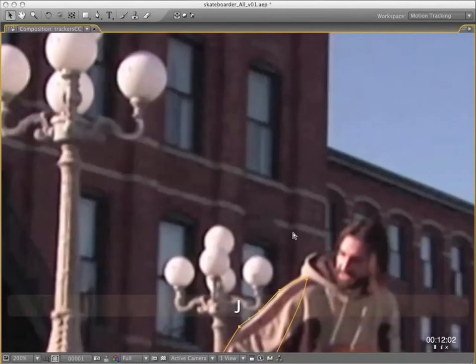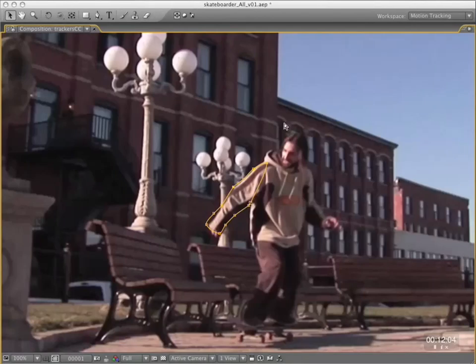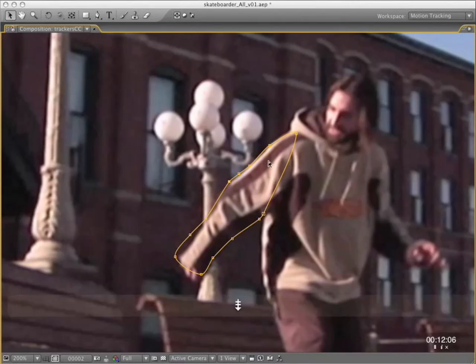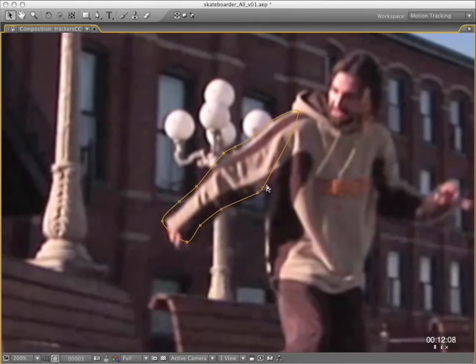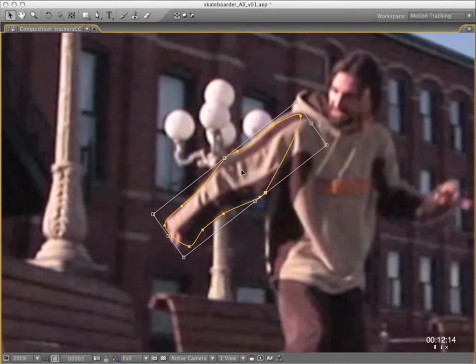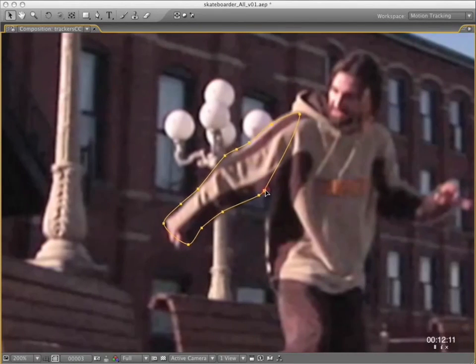Rather than using the J and K keys mostly now, I'm going to be using the page up and page down keys to see which in-between frames need to get adjusted, like this, for example. This frame doesn't yet have a keyframe on it, so I'm going to set a keyframe on it. And if you look at the way I'm doing this with the transform box, I double-click my mask.